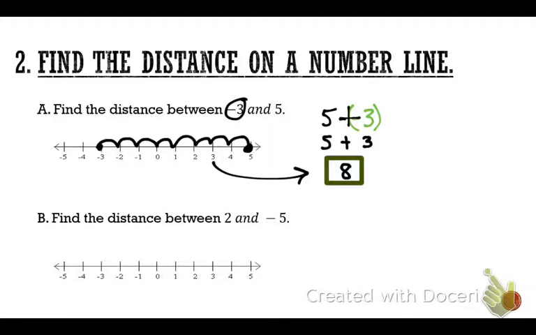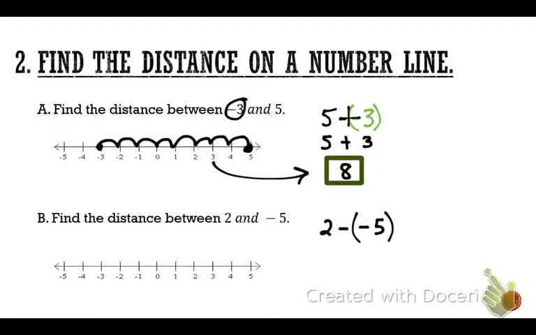Find the distance between 2 and -5. What is the bigger number here? Not what is the bigger absolute value, but which number is bigger, the 2 or the -5? 2 is bigger. It's a positive one. So I'm going to start with that positive number, 2, and what do I have to do to my smaller number? In order to find the distance, we're going to subtract them. So let's go ahead and subtract -5. Once again, just to show that that's a negative number, I'm going to put parentheses around it, but you do not have to put parentheses around it.